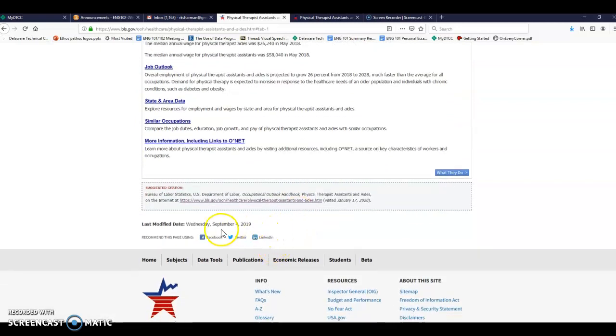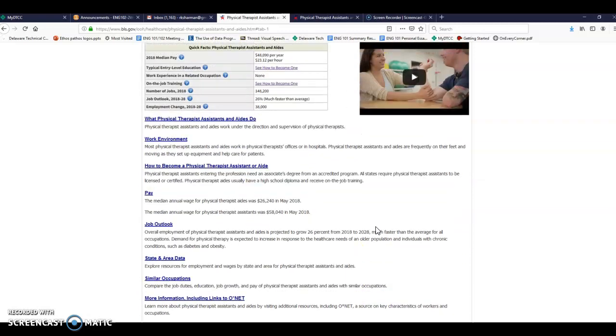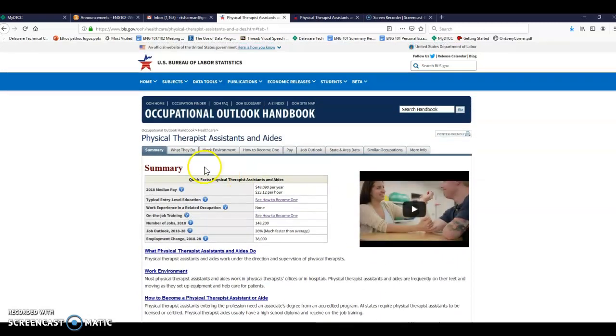The date, in this case, we could use September 4, 2019. It's a last modified, and you may use that. The title is the Physical Therapist Assistants and Aides, summary. So this is a subtitle of this main article, and this would be in italics.